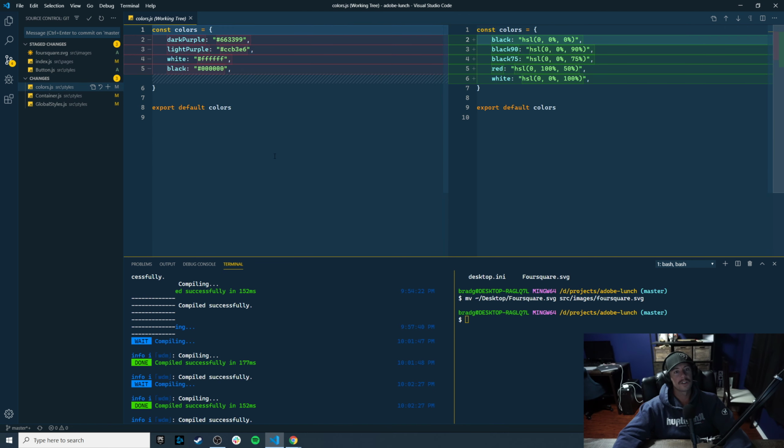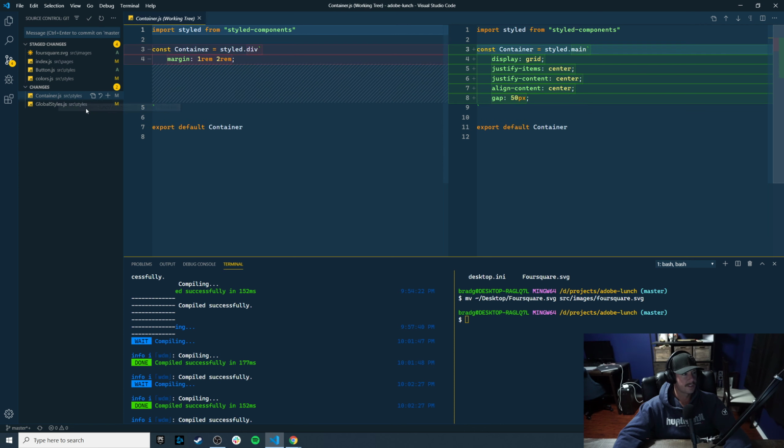We added new colors. We did black 90, black 75. Changed everything over to HSL. Convenient to work with. Container. This is something I'm going to regret later, but it works for now. Container is specifically justify everything to the middle and display grid. The minute we start styling an actual suggested place, that's not going to work.